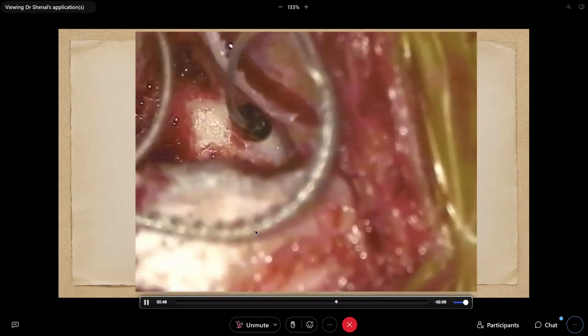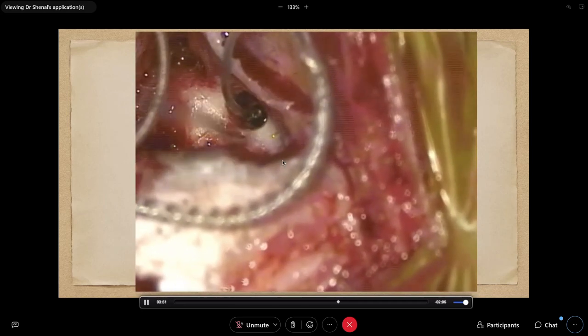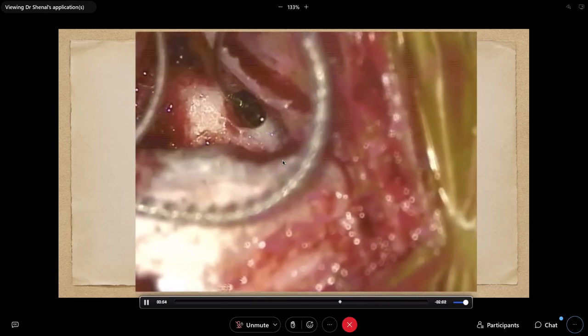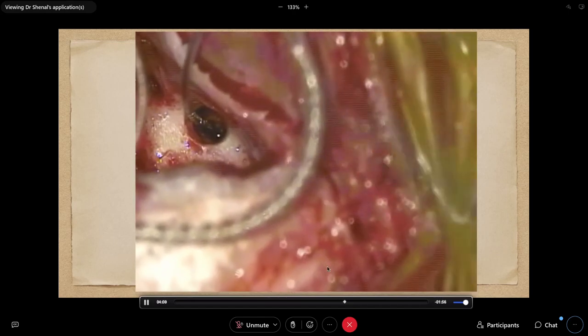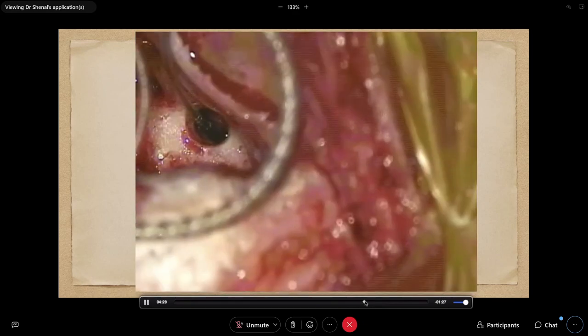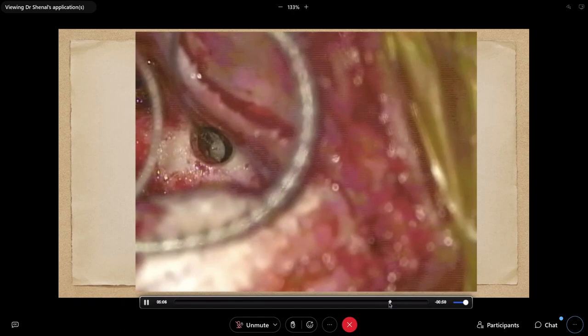So we'll put some fat there, the fat that we had already taken when we gave the incision. A part of it has come out. We'll again put it back completely in. Sometimes this bounce back is seen, so we have to reposition it. So this is the fat being plugged into the cavity. And see, now all around, we'll have this fat plugging.